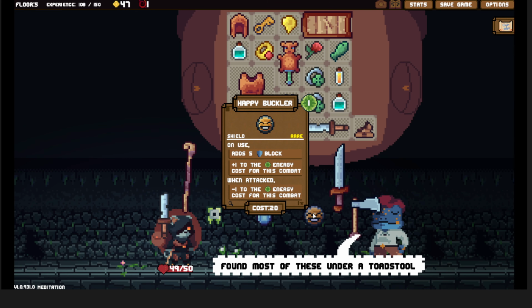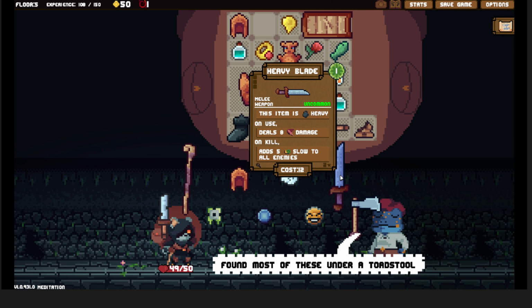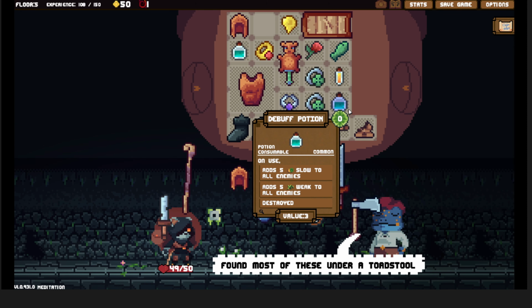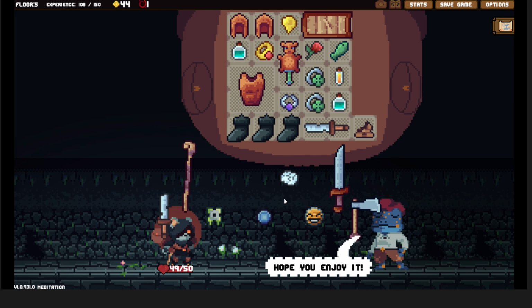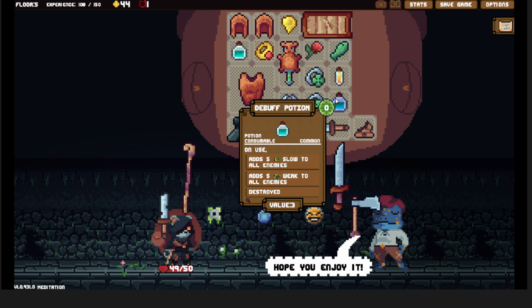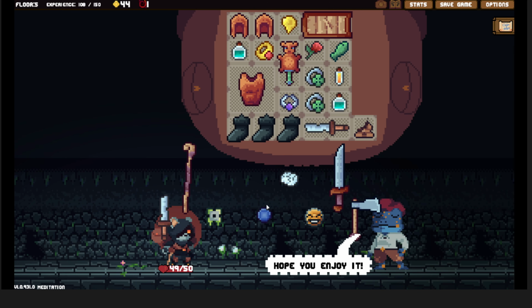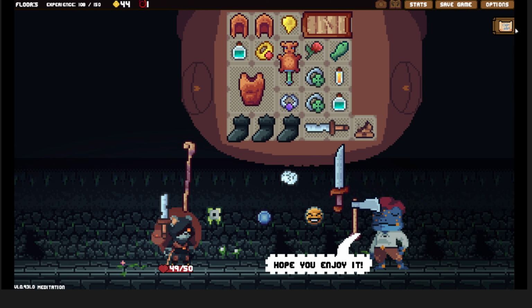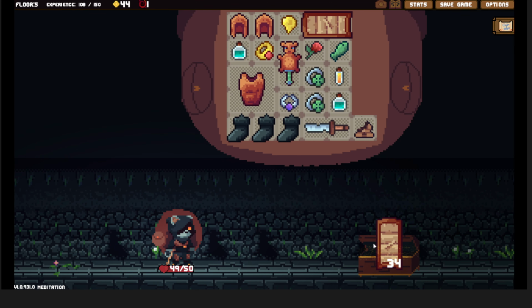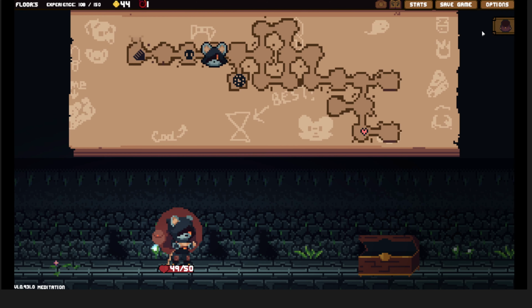What does he have? Heavy blade. I'm kind of built into this now. Just take the helmet. Got room for one more of these. I wouldn't mind having that, but I really can't right now. We're gonna move on.